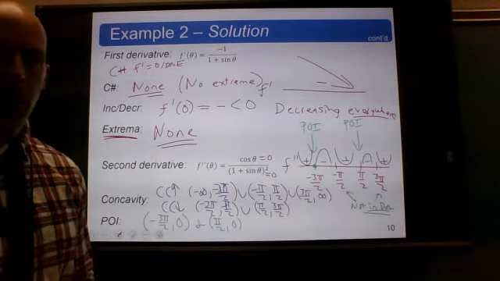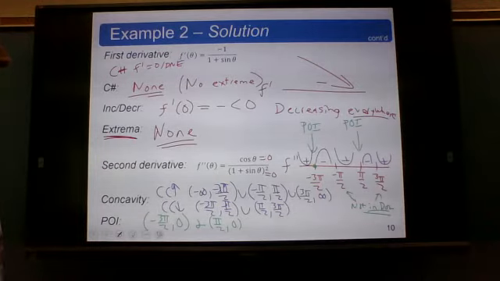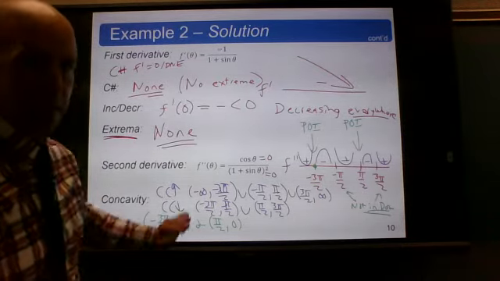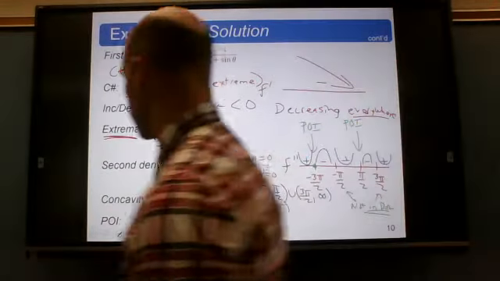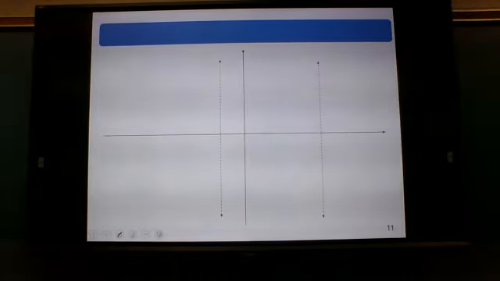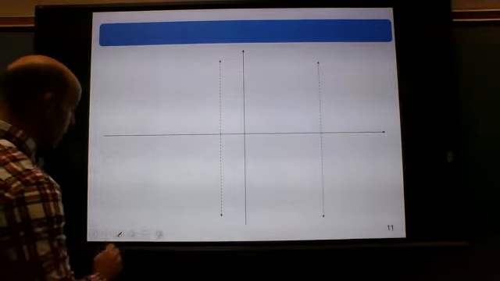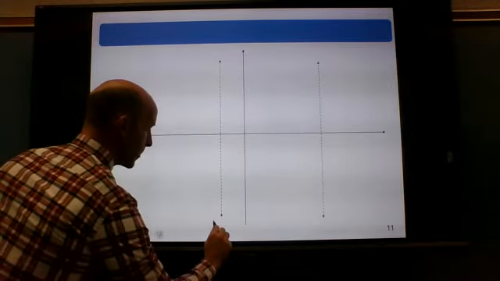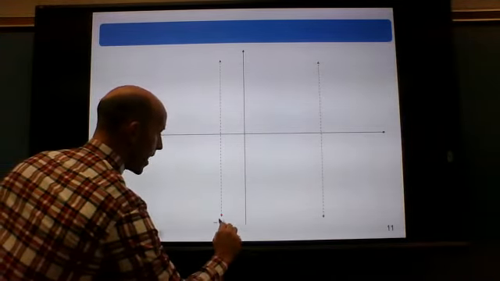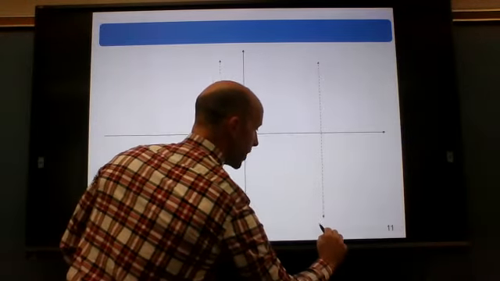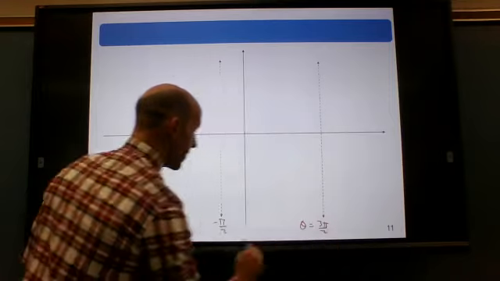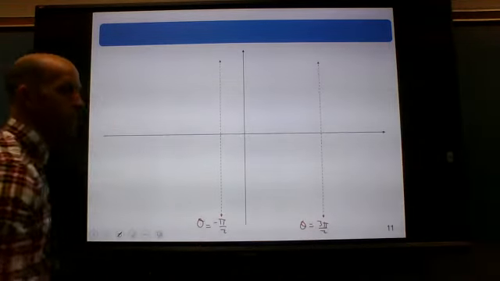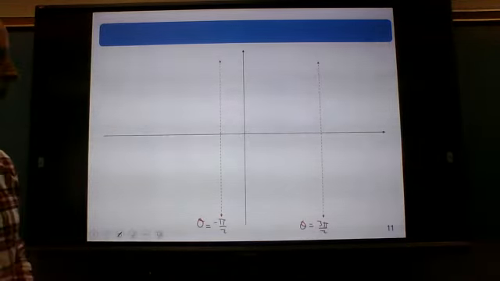All right, so now I've done all the calculus-y stuff, and again, you'll notice that I kind of skipped the step of worrying about finding the actual derivatives themselves. So now let's go ahead and graph it. Now you'll notice I've already put my vertical asymptotes up here, and I think this was at negative pi over 2, and I think this one here was at 3 pi over 2, and I guess I should put theta is equal to that because those are actually vertical lines, right? So those are our vertical asymptotes.